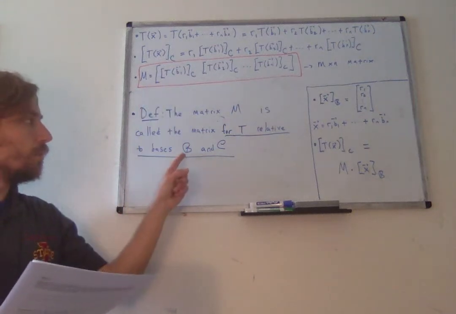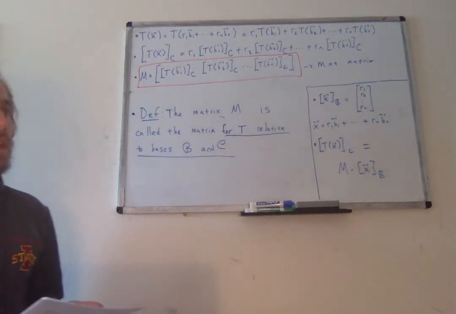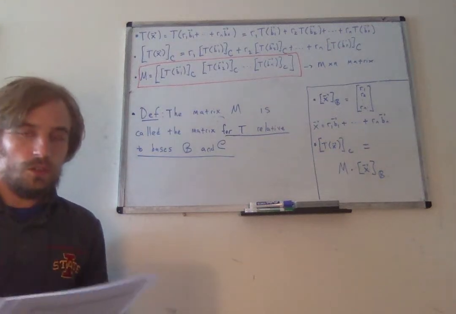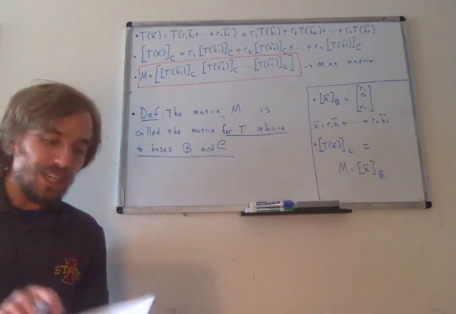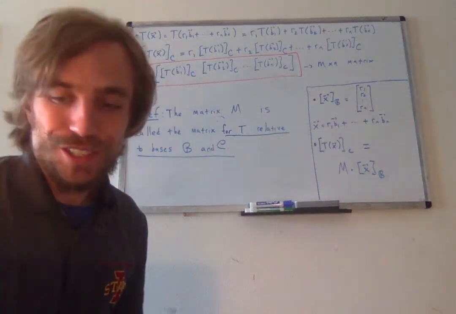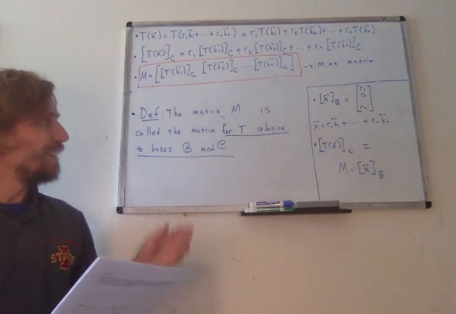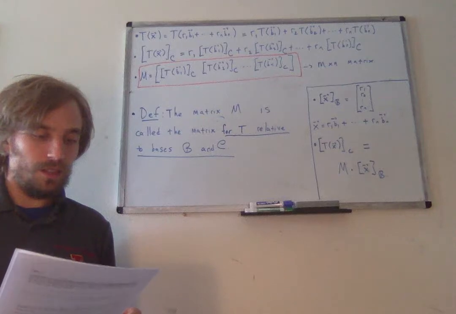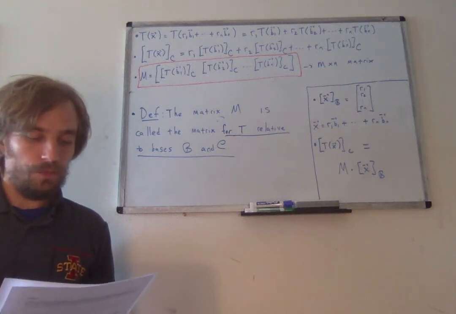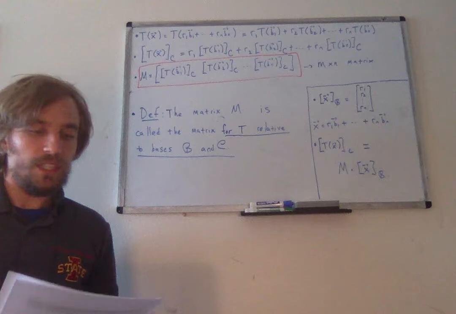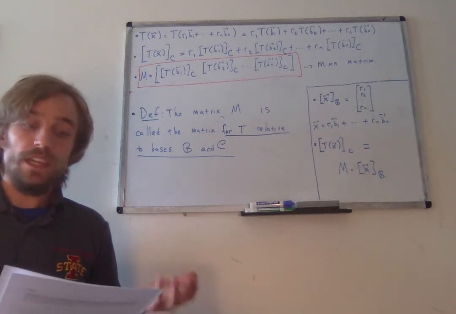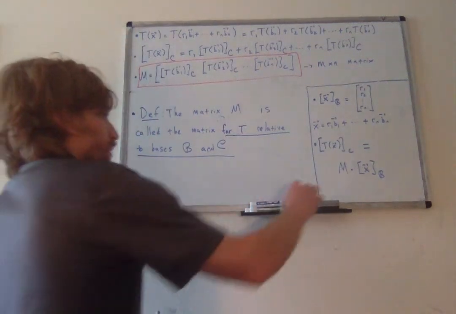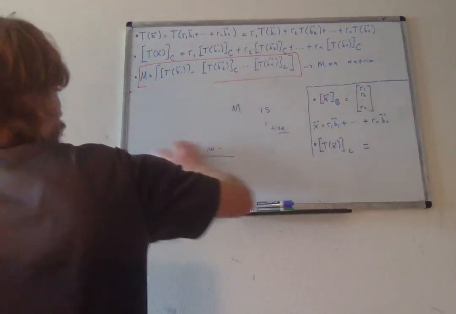And so to find M, you'll have to be given the two bases, as well as some more information about the linear transformation. But as we'll see, this section is kind of hilarious because the definitions and the diagrams are probably the most challenging parts of this section. Certainly keeping track of what's going on, but the problems that the book gives us tend to be pretty straightforward. So let's look at an example of what we might see.